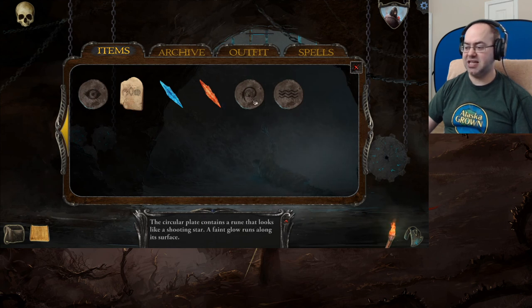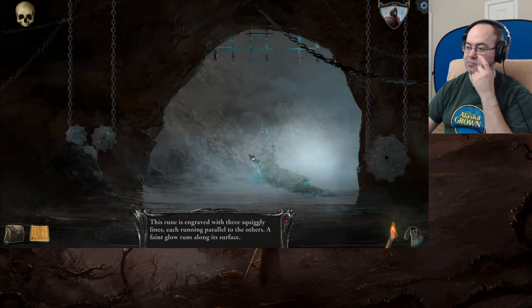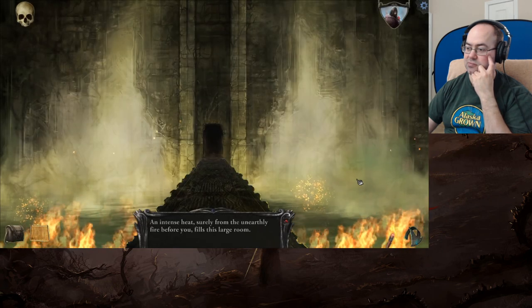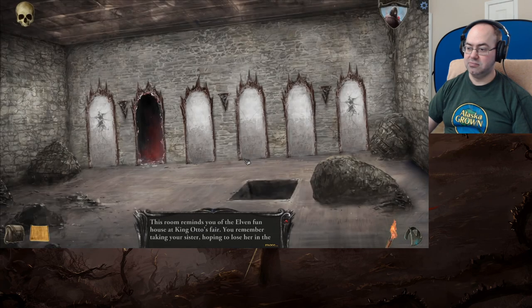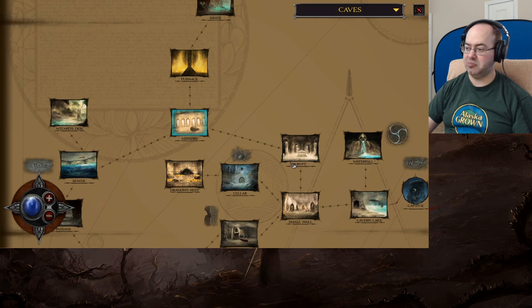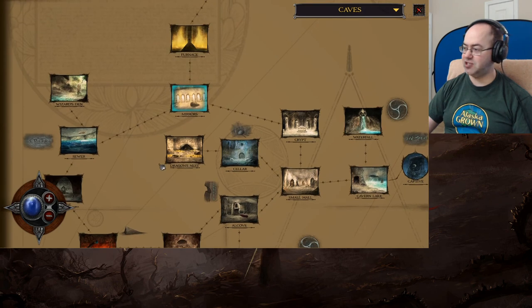The circular plate contains a rune that looks like a shooting star. This rune resembles the all-seeing eye. This rune is engraved with three squiggly lines, running parallel. Okay. We could go down, or back will take us to the crypt, but down, I think, is where we want to go to get to the passage.